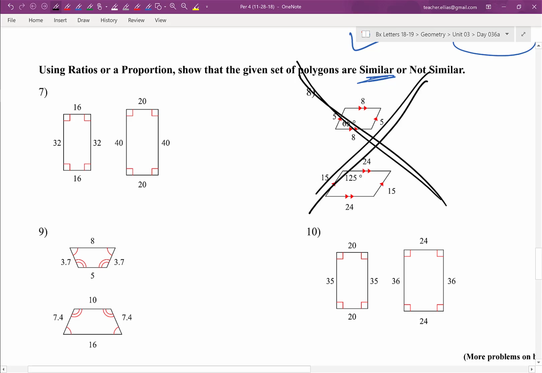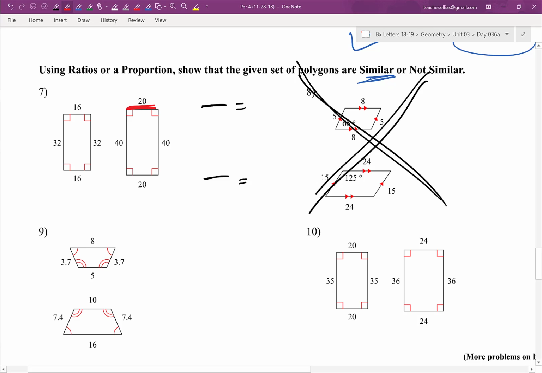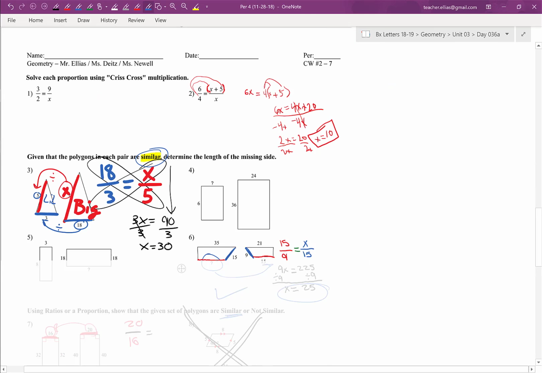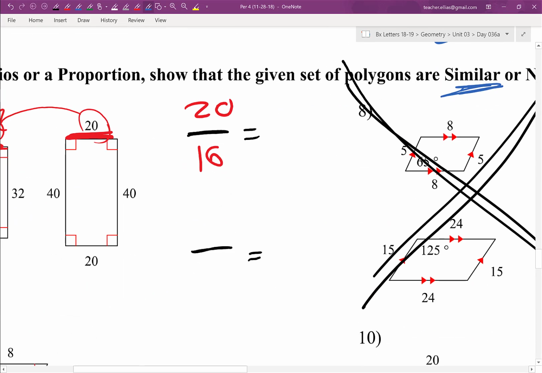So we're gonna make 2 ratios. Just pick any number. 20 by 16. So you're picking this, right? What do you want to divide that by? All right, that makes sense then. So you're doing something from the big divided by the corresponding thing from the smaller shape. Okay. Well, what does your other fraction have to be then? 40 over 32. Yeah, something from the big.